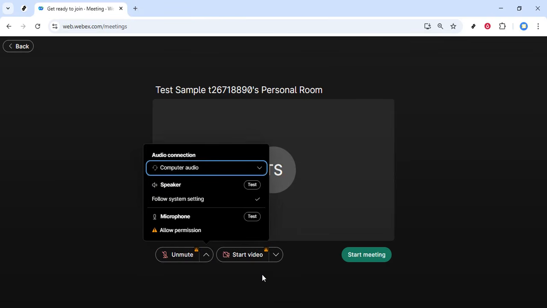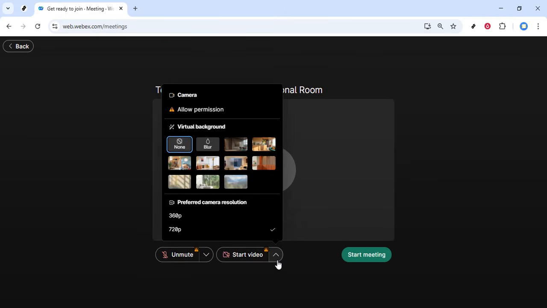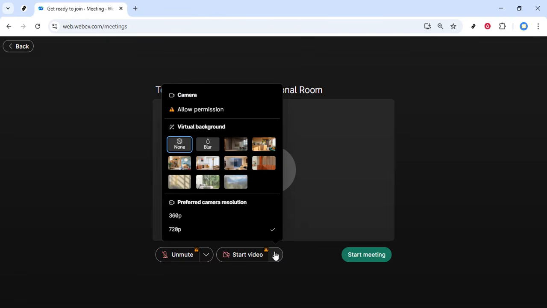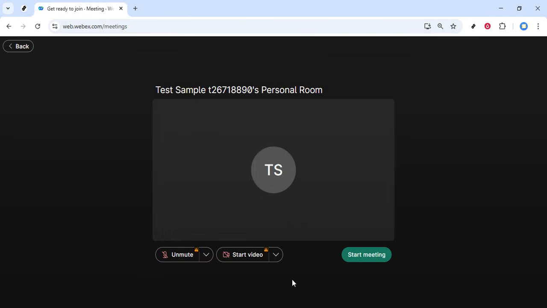Once you're satisfied with your settings, go ahead and save your meeting. WebEx will confirm the details, and from there, you can send out the invites if you haven't already. It's always a good idea to double-check the meeting information and ensure everything is in order. After all, a smooth setup leads to a smooth meeting.